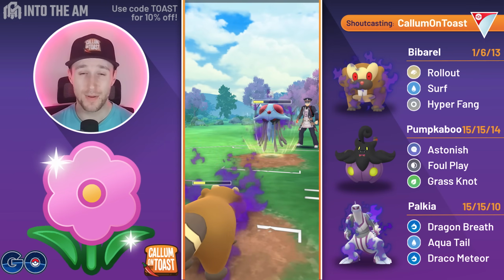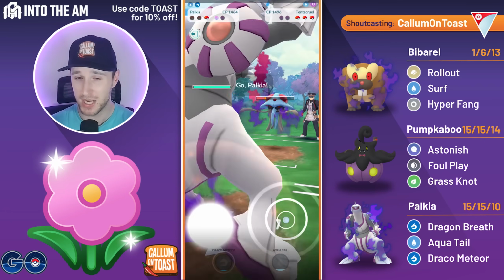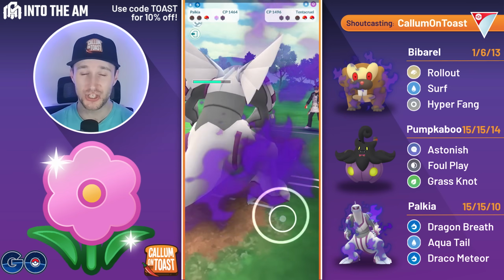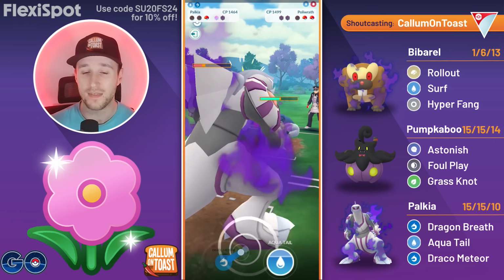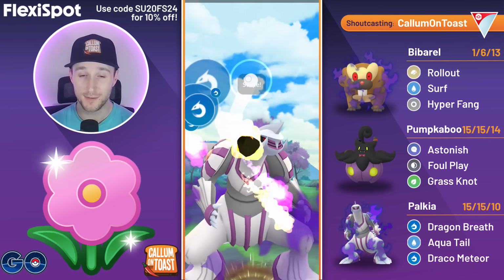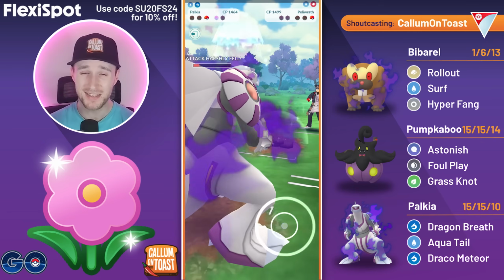Now, whether or not a Foul Play actually got the KO from that range, it doesn't really matter. It would have put them into fast move farm down range for one of my Pokemon, but now, unfortunately, Shadow Palkia is taking a lot of damage from those Poison Jabs, and they've got a Poliwrath in the back. So, of course, if I avoided that fast move pressure from the Tentacruel, I'd be in a much better position. But either way, Draco Meteor gets the one-shot.